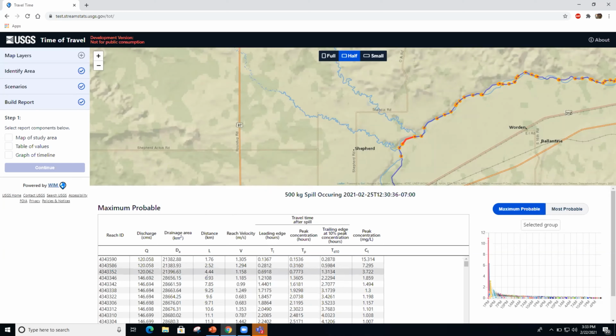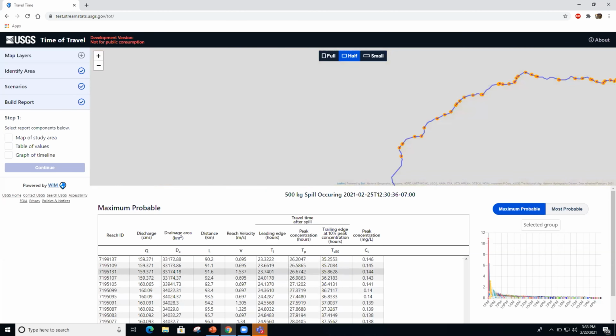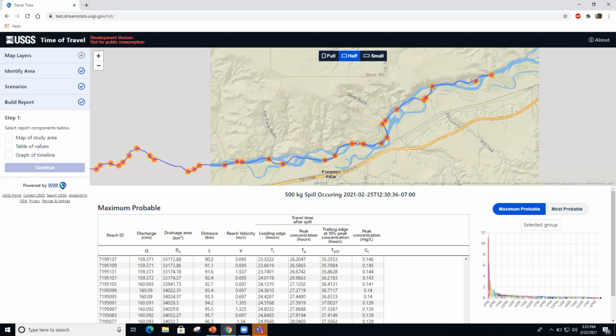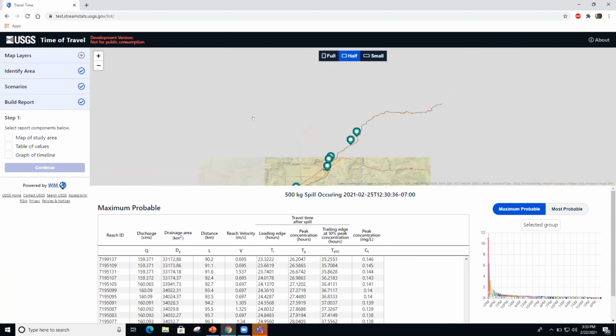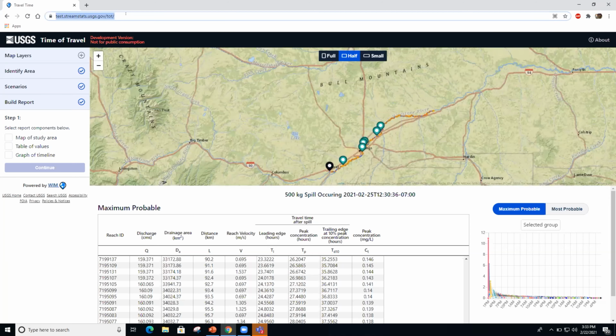And now we're going to find the 24-hour mark on this particular computation. Excuse me while I find that location. And now we can see that it's on this stretch where before it was over here. So using the maximum probable, we're pretty confident that reach velocities and the travel time didn't get any further than that location. Really quickly, let's take questions while I pull up the upstream workflow.